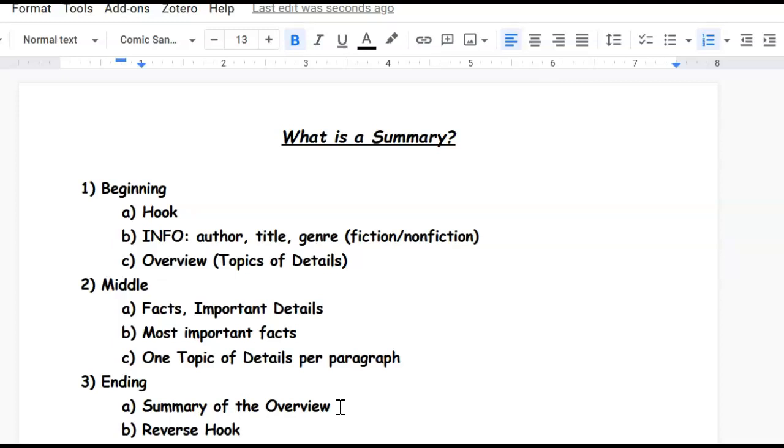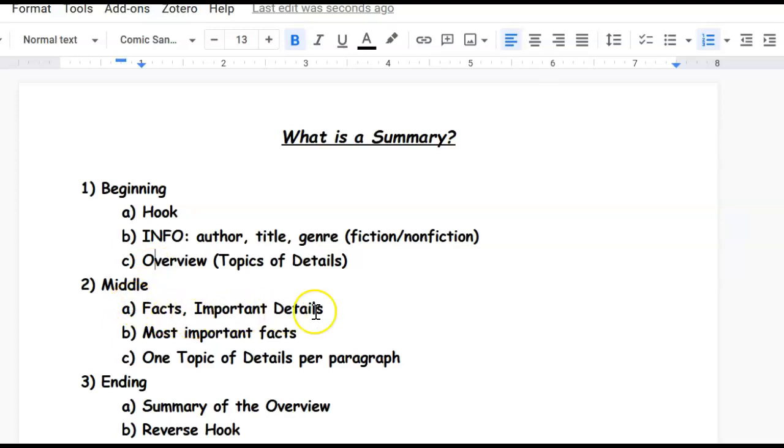Okay? So this is the basics of a summary. It has a beginning, a middle, and an end. We have a hook, and we give the information about the summary, anything that's available. Sometimes there's not. Sometimes they don't tell us the author. Sometimes we can't figure out the genre. Well, we can always figure out the genre, and sometimes they don't give a title. But everything we read will have these two. It may not have this. And at first, there won't be this, but as we get going, we'll have more of those.